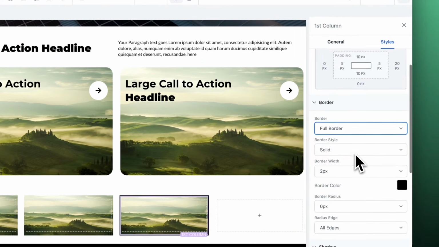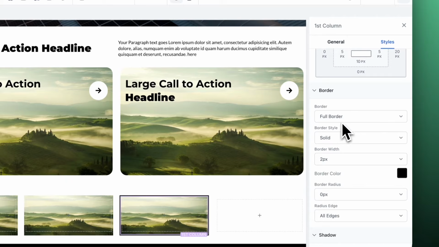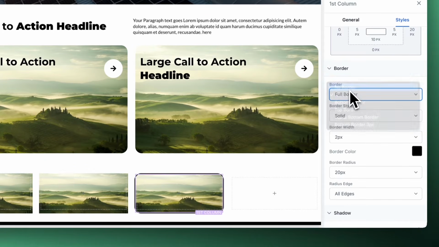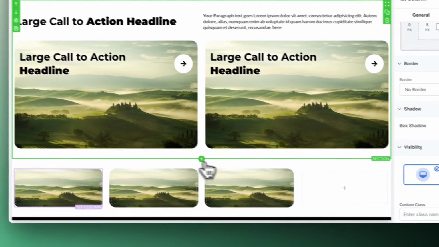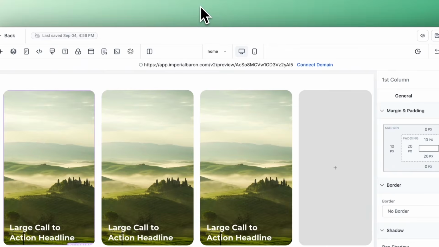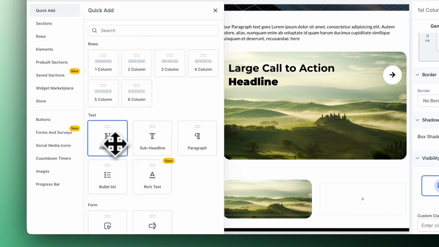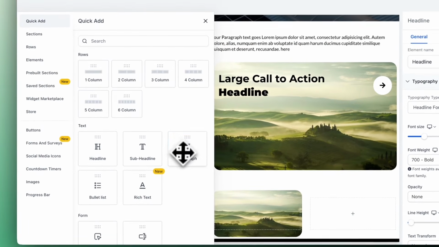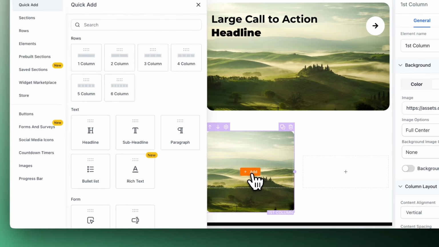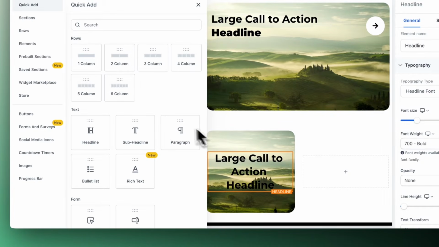We also want to add a full border. We're gonna use the hack in just a second, but first let's add rounded corners 20. No border. Let's do the same for all the others. Perfect. And as you can see, we need, let's skip this thing. It's just another text with some border and a color. Let's add the headline and the other text, which is pretty easy. So headline and some paragraph. Same goes here. Headline plus paragraph, and here as well, headline and paragraph.